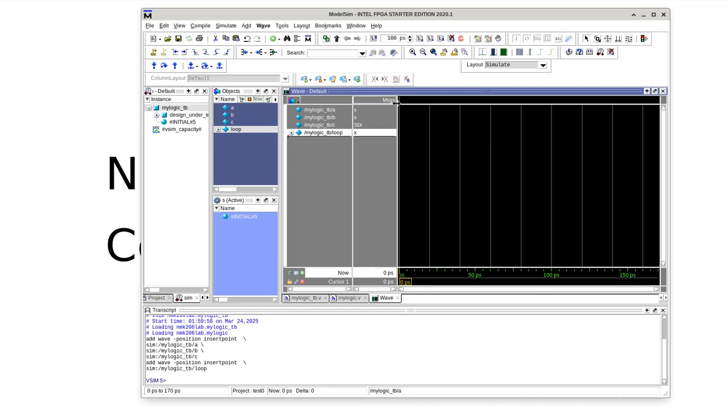Now you simply run for 40 picoseconds. Why? Because one cycle is 10 picoseconds, the #10, and you have 4 possibilities for 2 input gates. So you can just do run here, and you get your waveform.